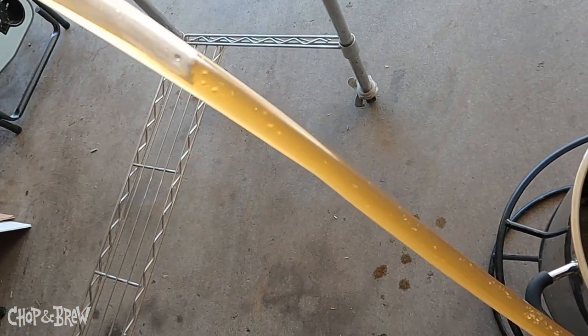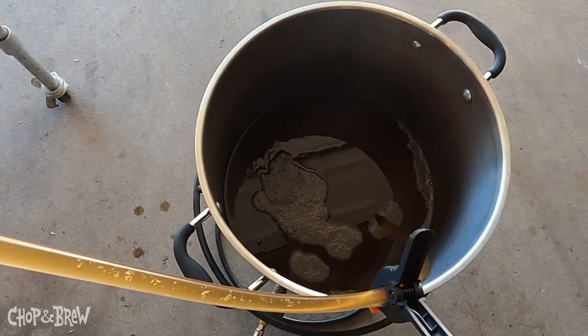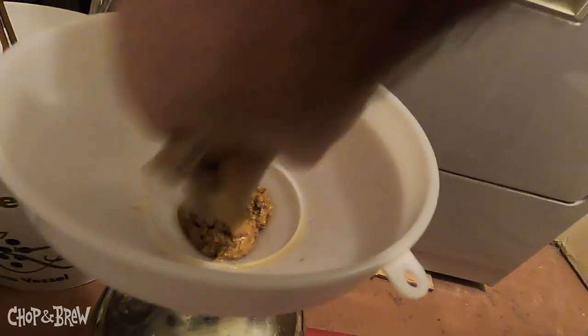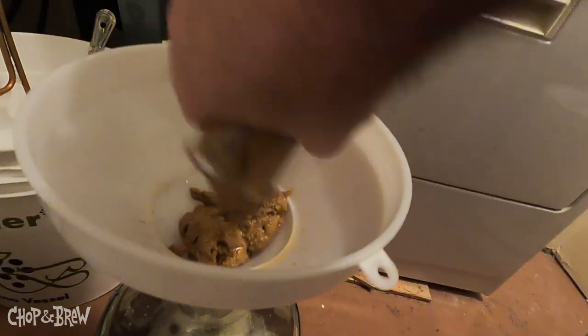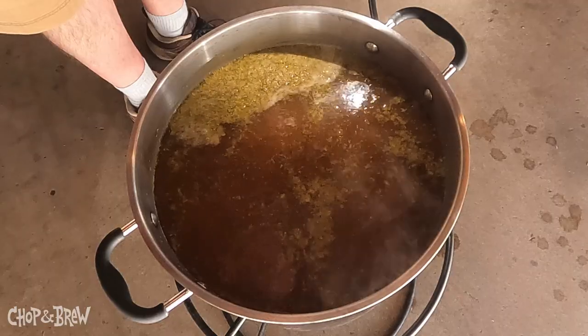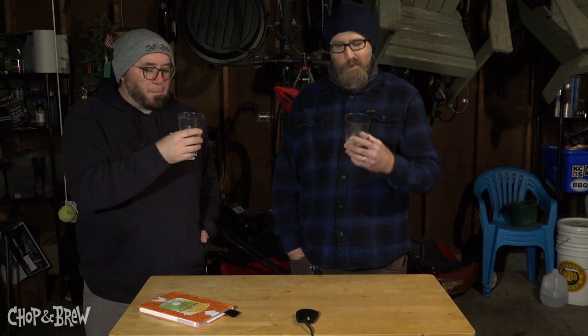In this video I brew a quick-turn version of Oldtoberfest Smoked Rye Lager from Michael Dawson's Mashmaker homebrew recipe book, and I learned the hard yet surprisingly delicious way just how much impact a second-generation yeast pitch can have on the flavor of a new beer — spoiler alert, it's a lot. We'll get to the brew day breakdown, some smoked yeast shenanigans, and Oldtoberfest garage tasting notes with the one and only Michael Dawson.